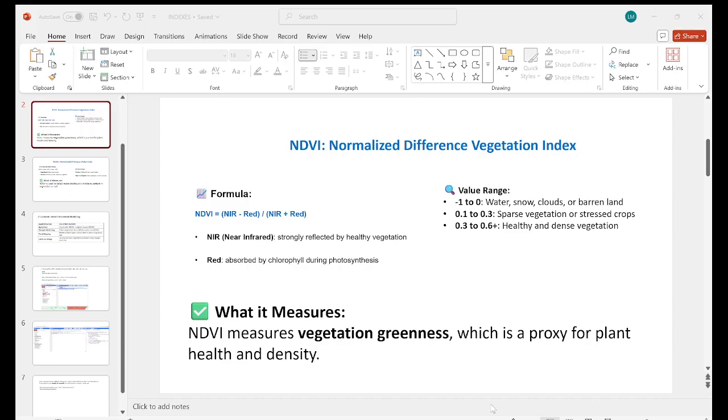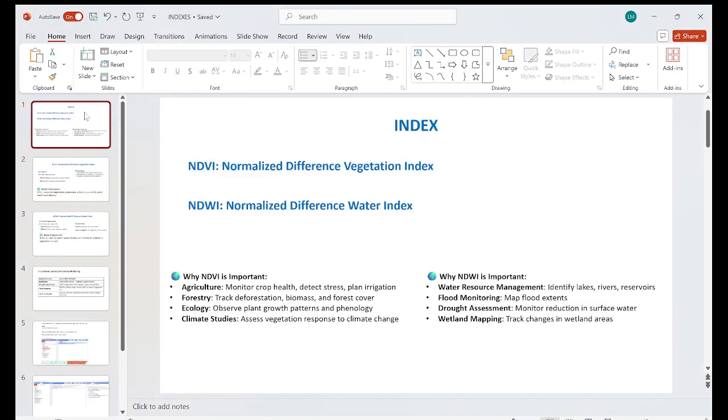So today I will talk about a few indices which are very useful for our studies, especially land use land planning, or whatever we are doing if we are creating any development plan, right? And to understand the climate change impact. So that's why these are very important things. There are many, but I will talk initially about NDVI, the normalized difference vegetation index, and another one is NDWI, the normalized difference water index.